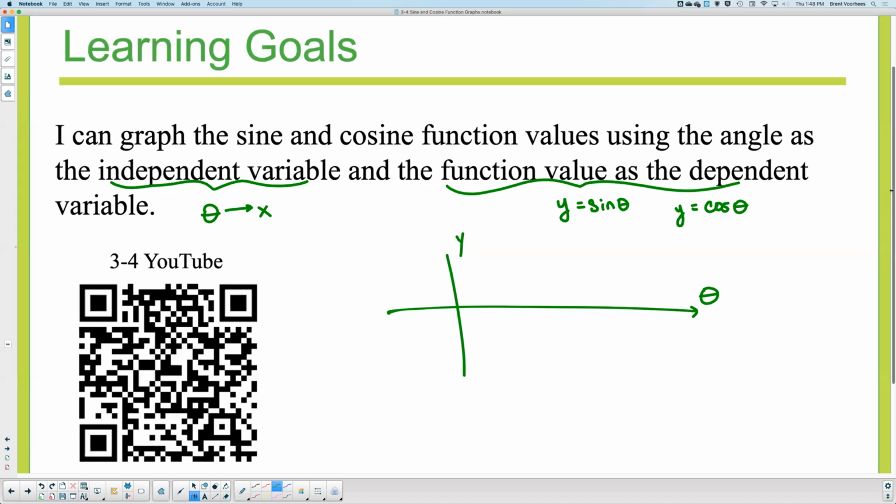Okay? What we're going to learn today is that they're going to look like waves. Sine is going to look like a wave originating from the origin. That's the sine. This would be the sine right here. Cosine is going to start at its maximum. It's also going to be a wave. And they're going to look like a DNA double helix because they're just shifts of one another. But this would be a cosine curve. And you'll see those both today. Okay? So that's what we're doing today. The angle is the independent variable when we graph. The function value itself becomes the dependent y value.